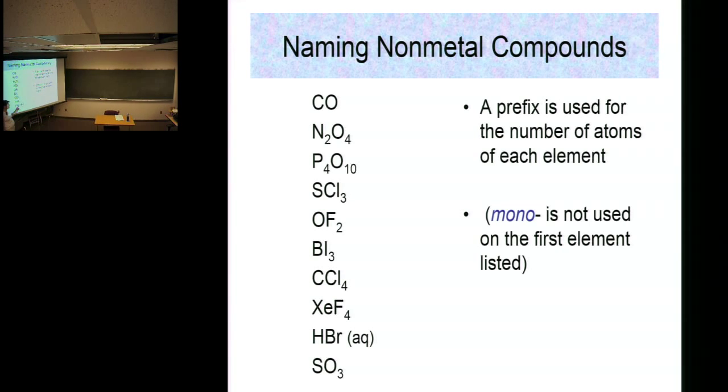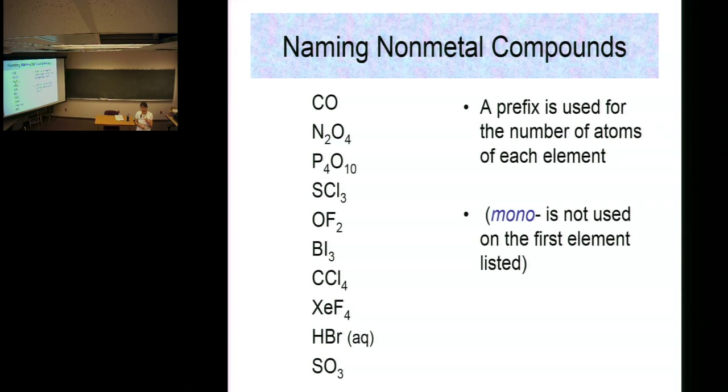Now this one is an acid. I've got AQ, and the reason why AQ is it's an acid. So we're going to come back and name this as an acid later. But if it was an ionic compound, then it would be hydrogen bromide. Okay, and then this one, sulfur trioxide. There you go. Is that easy? Gosh, you knew that one all along. That's so easy. Now, which one do we use these di, tri, tetra prefixes, ionic compounds or molecular compounds? Molecular. All right, that's 2. Only got 2 more to go.